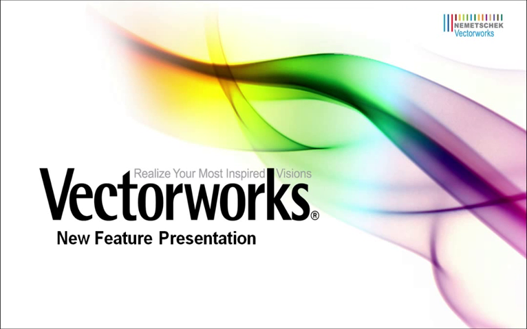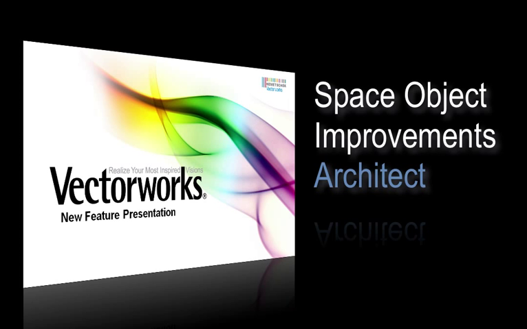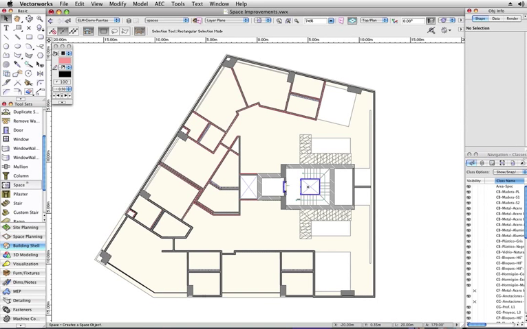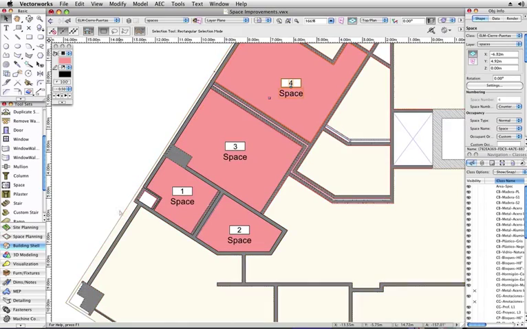In Vectorworks 2011, we have vastly improved the space object to increase your productivity and give you more parameters to make the most accurate space for your project. As always with the space tool, you have the option to draw the space object with any of the available polyline modes, but now there is also a paint bucket mode, which allows you to click within the wall boundary and have the space automatically be created. This would work great to create multiple preset spaces all at one time.